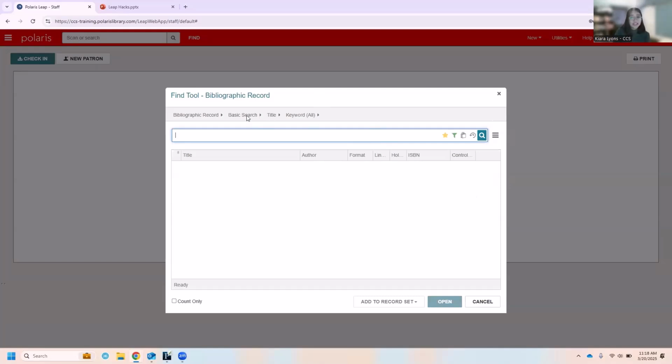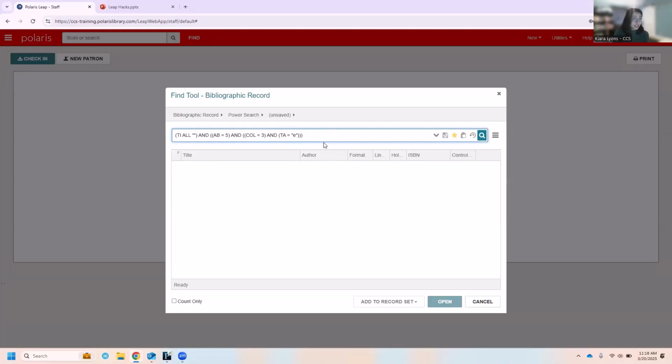I will go ahead under basic search and change it now to a power search. And here we can see that the Find tool has automatically translated it for us. This is power searching. We have our search configuration. So as you can see, I chose title. I chose to search keyword all. These quotation marks is where you're going to put your search terms. And then we have our filters listed. So we have an assigned branch of 5, that will be Algonquin, and then we have a collection of 3 that is nonfiction, and then a target audience of adults.